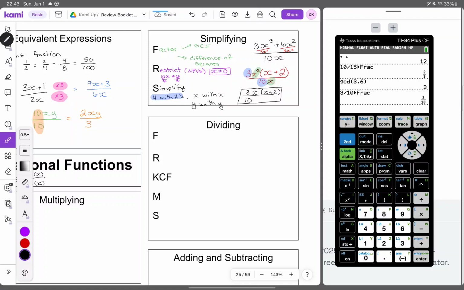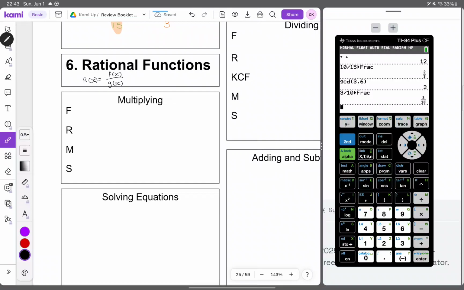Next stage after simplifying, then we learned how to multiply. Okay, so let's look at an example of that. All right, let's say I have the expression x squared minus 1 all over 3, and I am multiplying that with 6 over x minus 1. So it's a good habit of keeping your binomials in brackets, because then you know that you have to cross out the entire bracket in order to simplify.